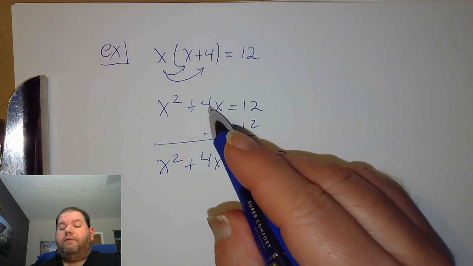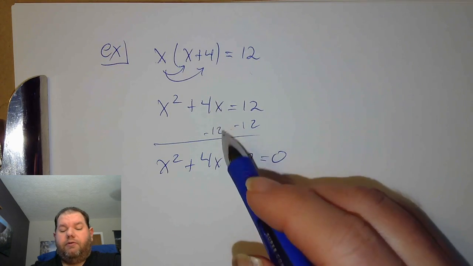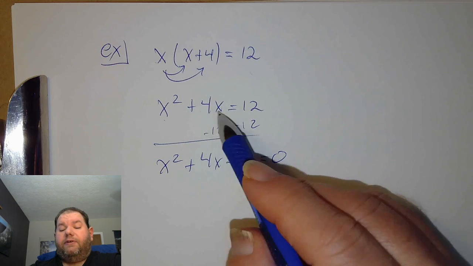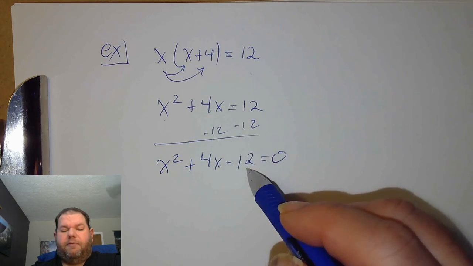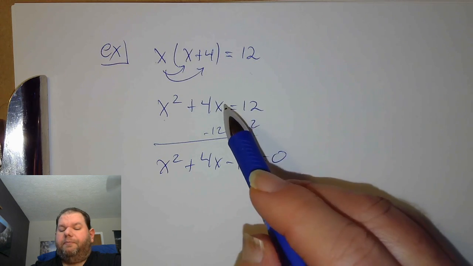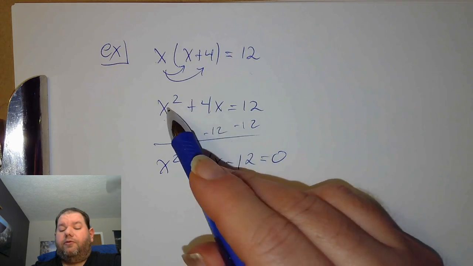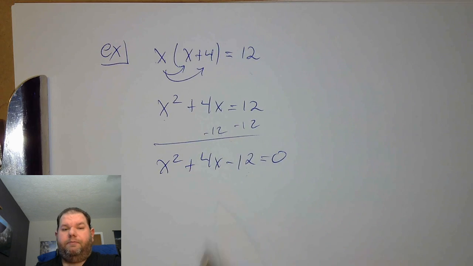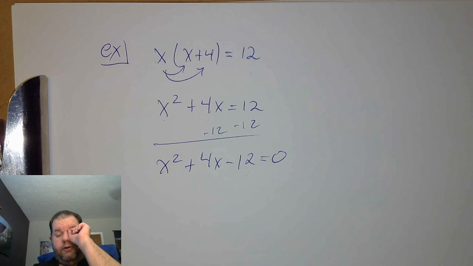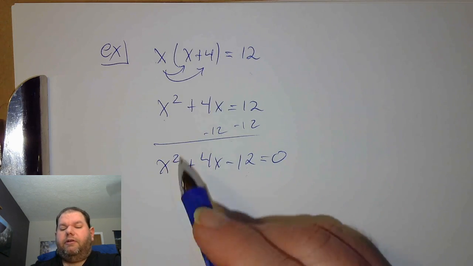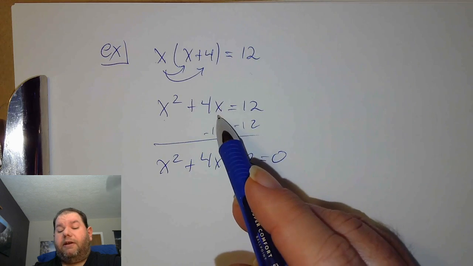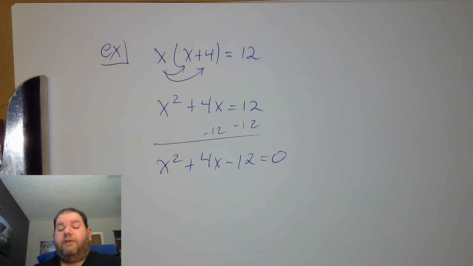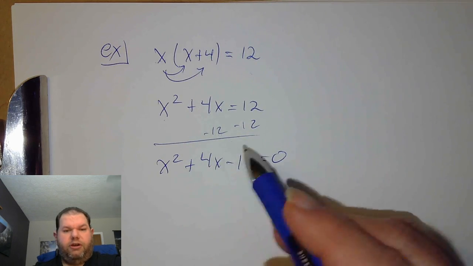Notice that the 12, even though I kind of wrote it underneath the 4x, there really weren't any constants on this side, so it's really separate from everything else. These are not like terms, nor are these, nor are these. Okay, we have to be very careful. We only combine like terms where they have the same variable. So we can combine x squares together, x's together, constants together, but not between each other, just individually.